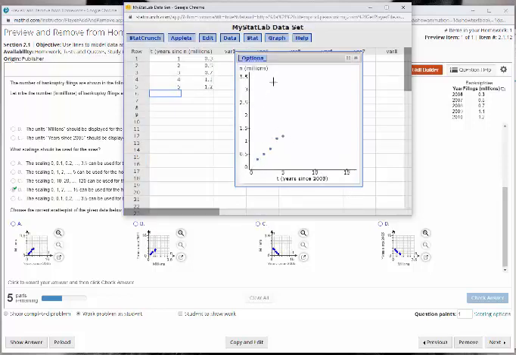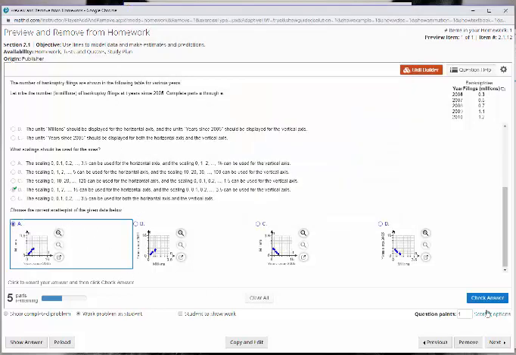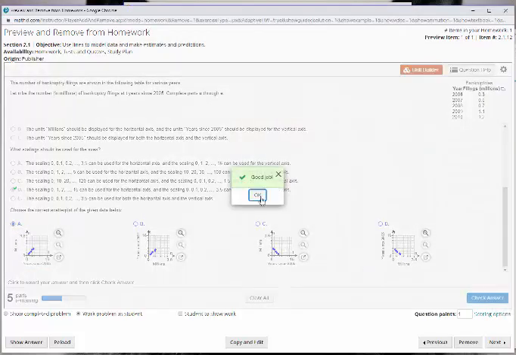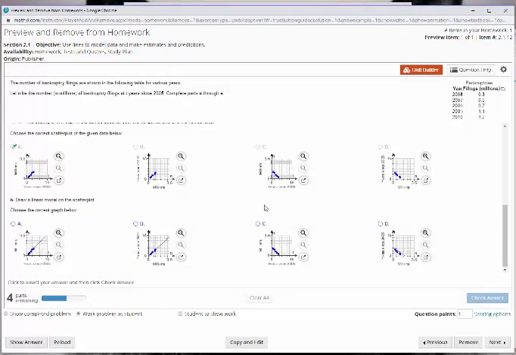And look at this graph. Does this graph here, once I fix the axes, look a lot like this graph? Yeah, it really does. So I'm going to select A over here. Great, I got it.